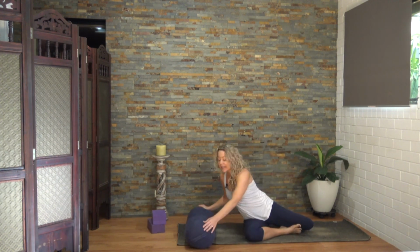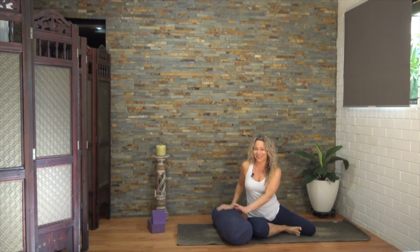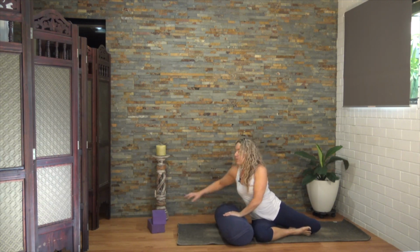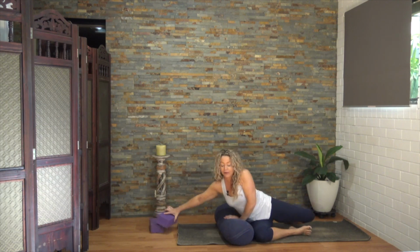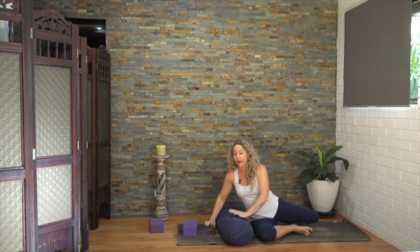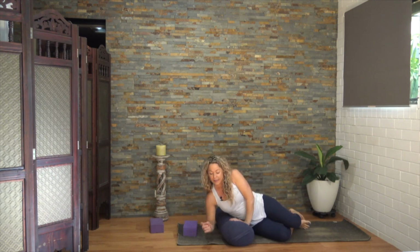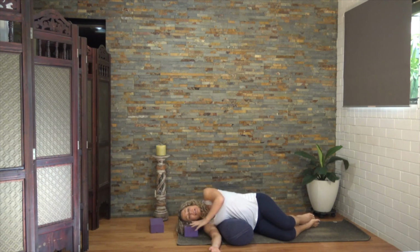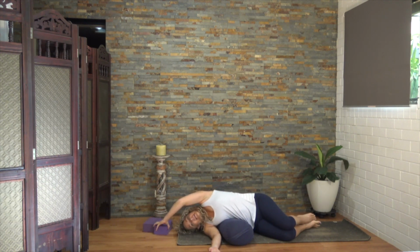So when you're ready, lay your bolster, if you've got one, across parallel to the short side of the mat. Some of you might like to use a block here as well to support the head. Some might be fine without the block. So coming down on your right side, lay your right shoulder on the mat. And if you need the block underneath the head, it's there for support. Otherwise, you can bring your head all the way down to the mat.